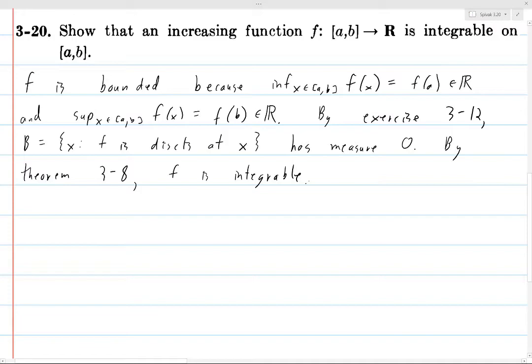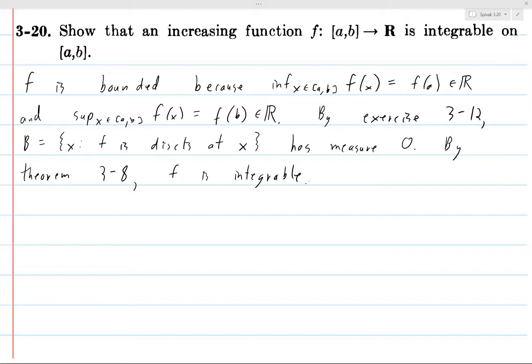Now, of course, to actually prove that the set of discontinuities has measure 0, you need to do some sort of argument. I think this can actually get a little complicated. You can prove that the only type of discontinuity is a jump discontinuity, because if you take any x value between a and b, the limits of f from the left and right have to exist, because you've either got an increasing set with an upper bound or a decreasing set with a lower bound, and those always converge.